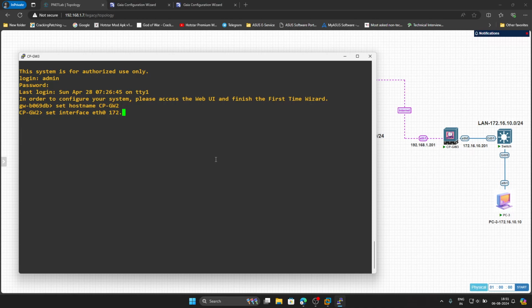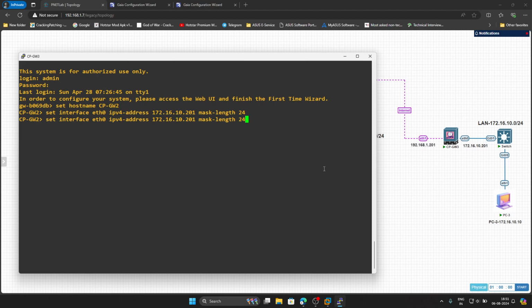The IP is 172.16.10.201. We have to type IPv4-address, then the IP. Then we have to configure the mask length. The mask length we are using is 24. Enter.